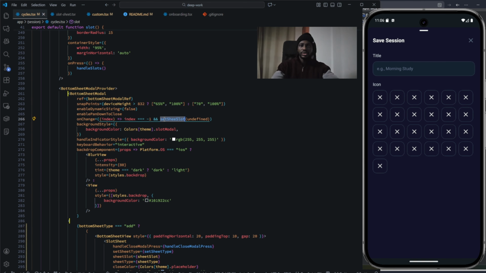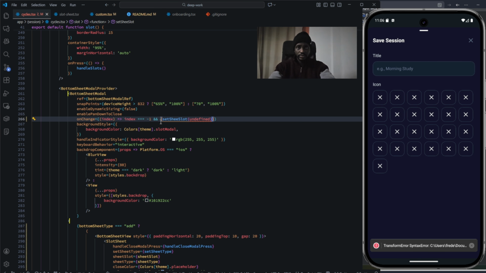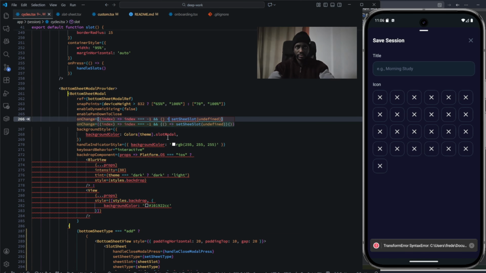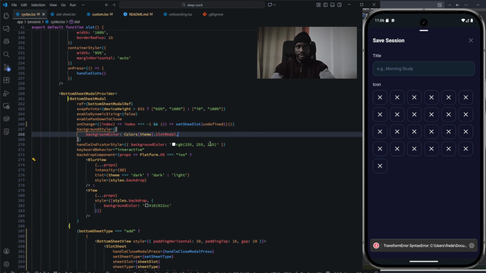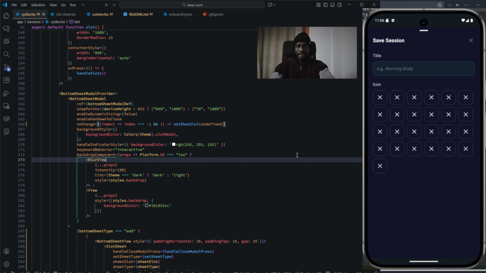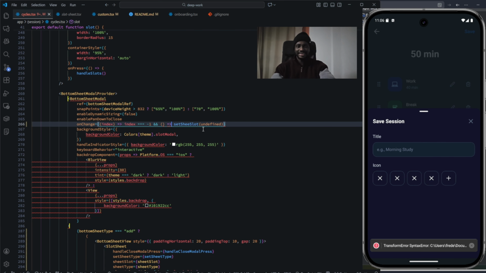It says slot undefined. What about this? No, no, no. Oh, it's already in a function.